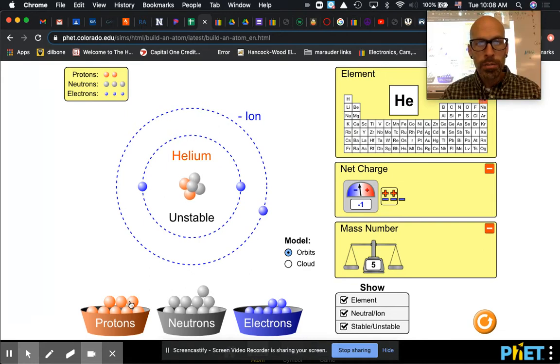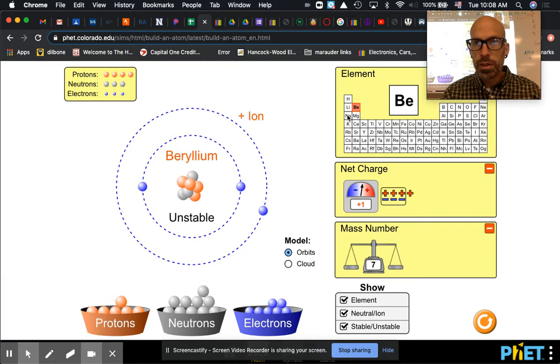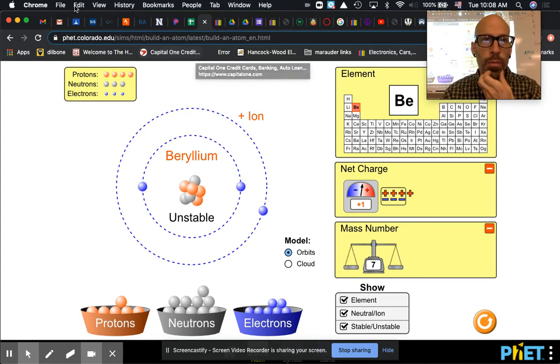I add another one, it shifts down to the next row. And then as I continue to add them, it shifts to the right. And once you would get to neon, if we could go any higher in this, then it would shift down to the next row and then go across from left to right. So that's how it's changing its location in the table.